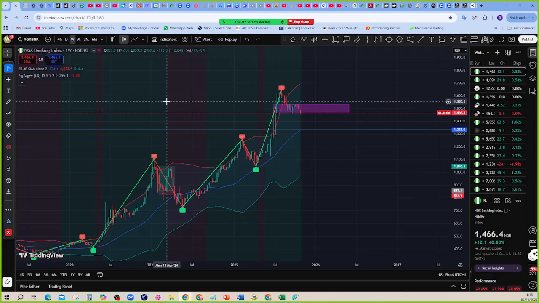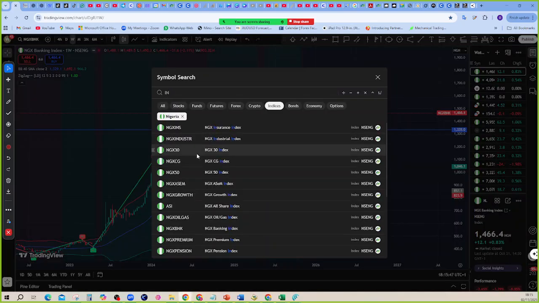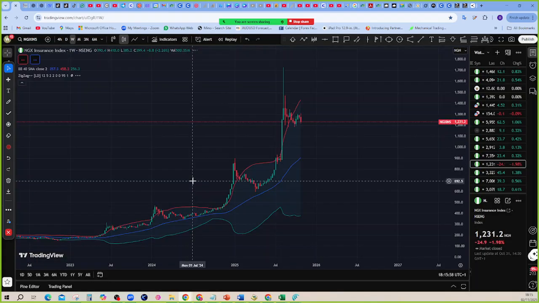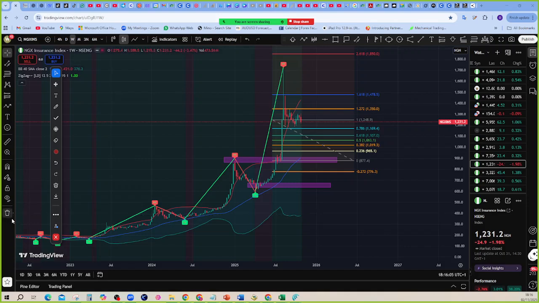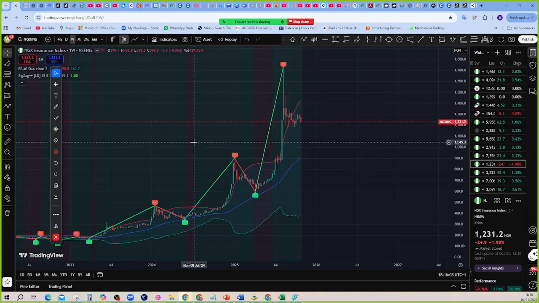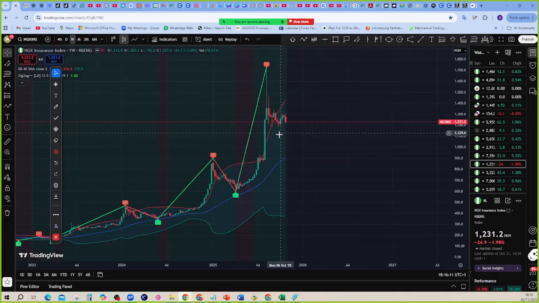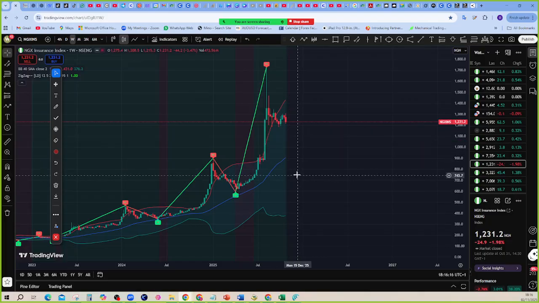Let's look at insurance. So for the insurance index, okay, NGX insurance. Let's see what's actually happening. This insurance index is also a pullback. So if you are looking for fresh entries now, we also wait for pullback, because this is actually a pullback. What we are waiting for is that we want this thing to pull back the more. Let it pull back the more. The more it pulls back, the more opportunity for fresh entry.